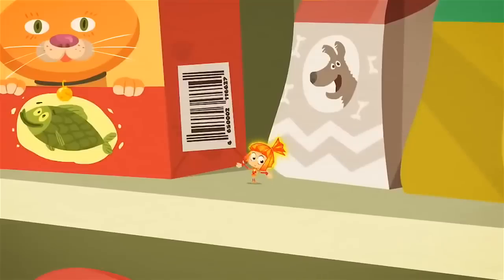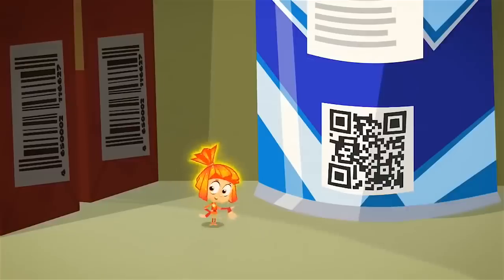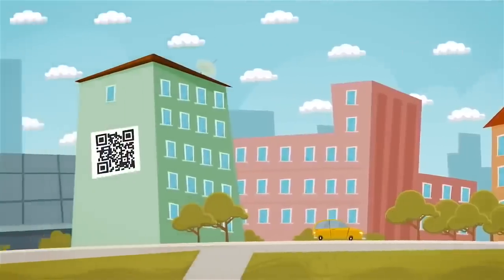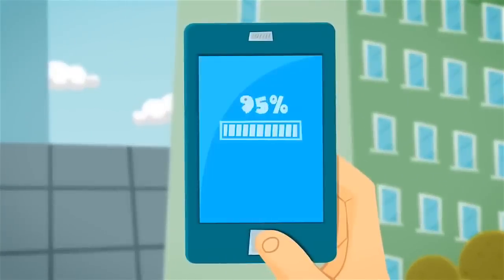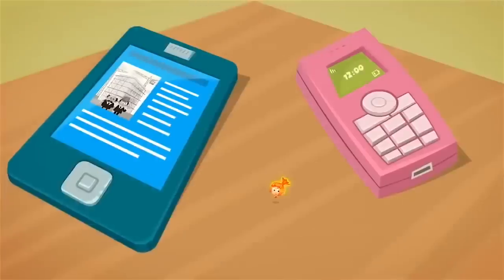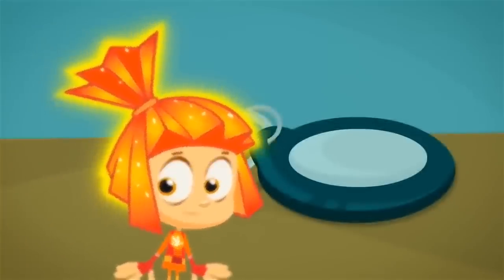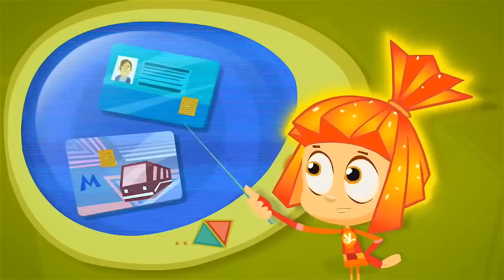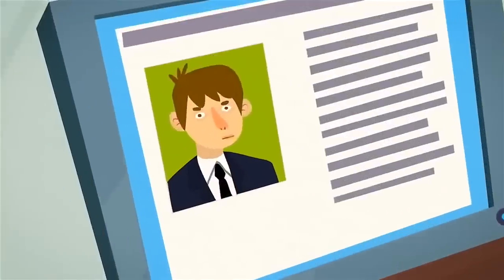On almost everything that is sold, there is some kind of mark. For instance, this kind of mark is called a barcode, and this one, a QR code. These marks help us find out a lot of information. Suppose you walk by a building and see a QR code on it. Just point the camera on your mobile phone at it, and information about who built it and when it was built will appear on the screen. Isn't that great? It's a shame not every phone can do this yet. And that's not all. There are also marks that work without pictures. There are electronic chips that can hold information. These chips can be put inside of ID cards or travel passes, and all you need to do is press the card near a reader so it can check if you're allowed to go on through.